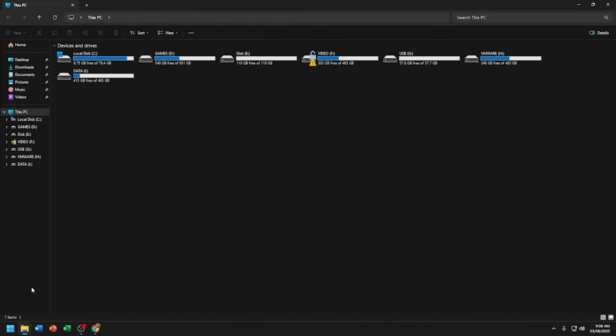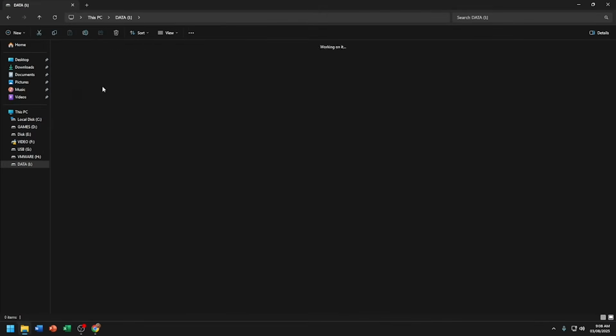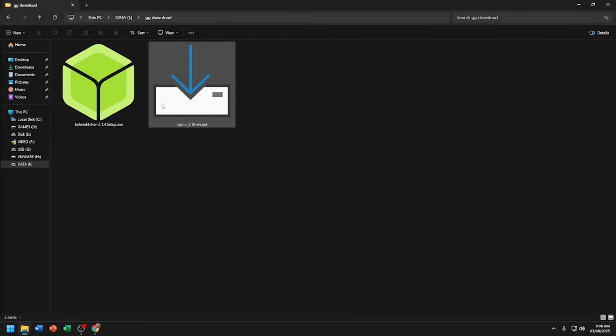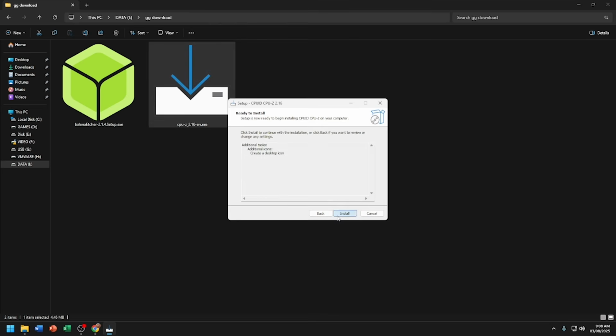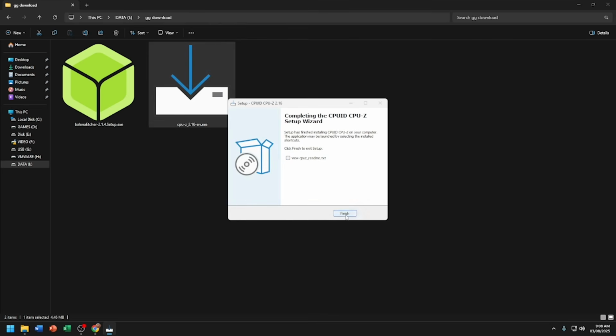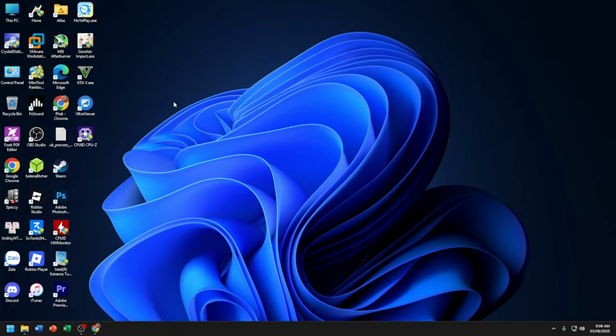First go to your download folder. Set up CPU-Z first, and open CPU-Z here.